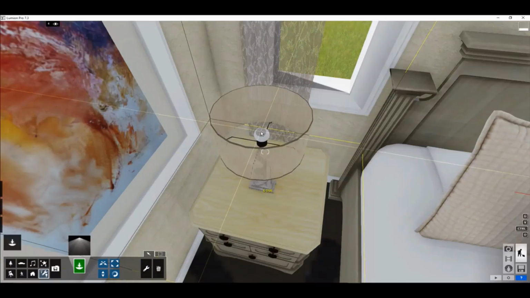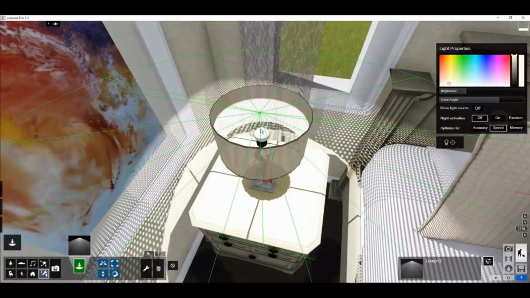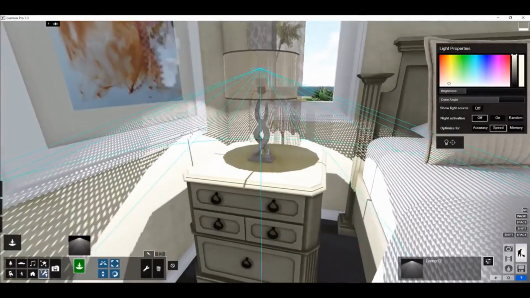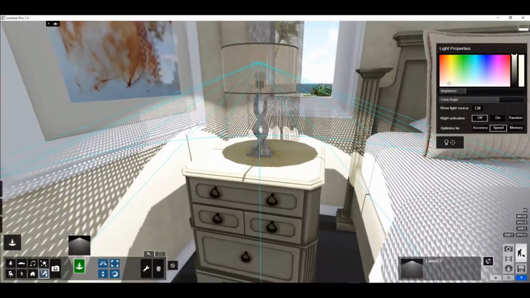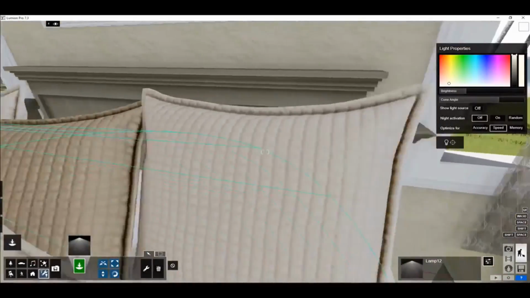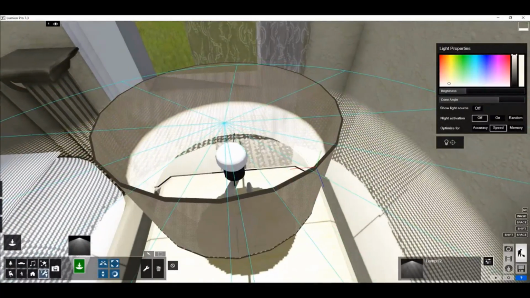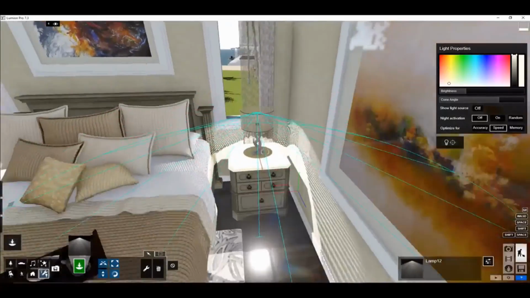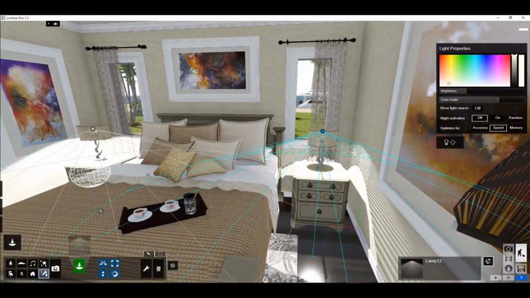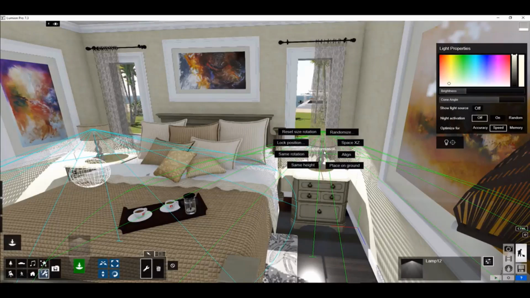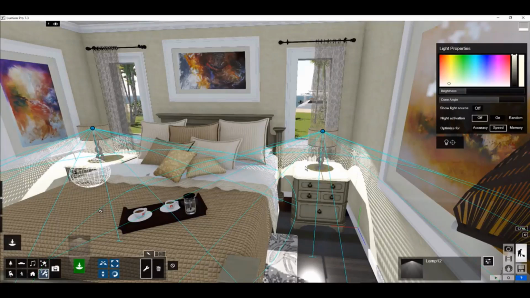Now here's a tip. If I click and drag, I can actually set the height when I place that, all right? Like that. Perfect. All right, so now I'm going to go over to the other side like this, navigate over here, and again, I'm going to click and drag like that. And then I'm going to scoot back and tap escape to remove that place mode, hold control and click on this lamp. And let me do a context menu, transformation, and choose same height. All right, so that sets these guys at the exact same height.